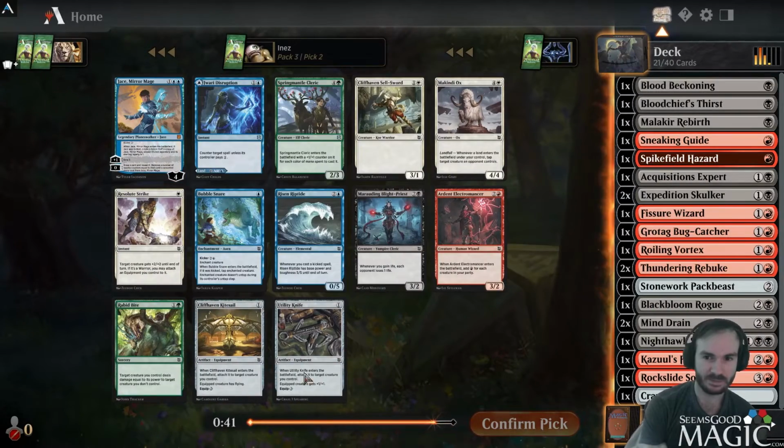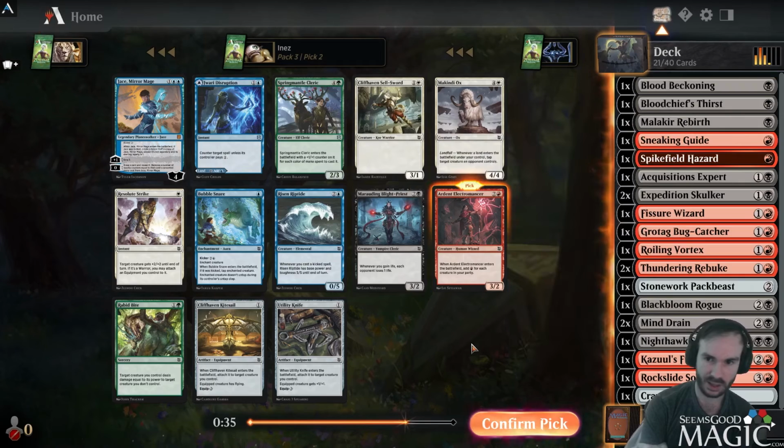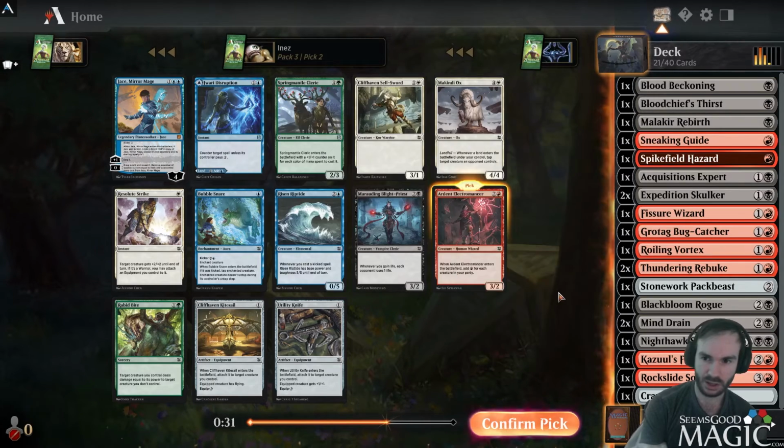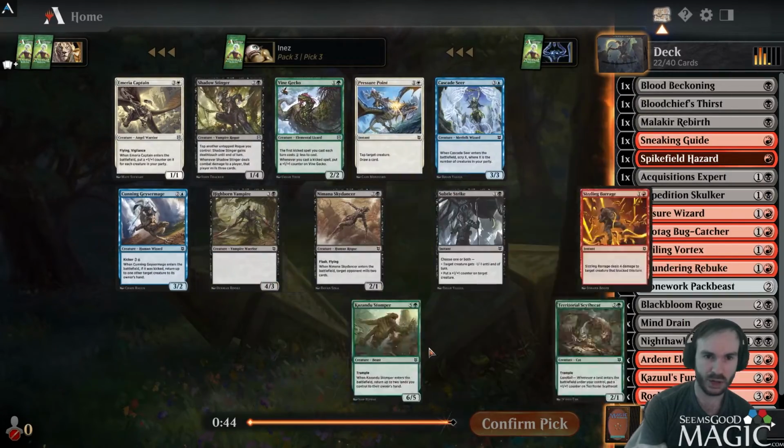Wow, Passage Ace. I think we probably want the Electromancer. It's going to make sense with Party Plan, especially in this deck where it would let us go like turn 2 Skulker, turn 3 Electromancer, Bug Catcher, something like that. It's really good. I think it makes sense. Passing Jace, I'm okay with that.